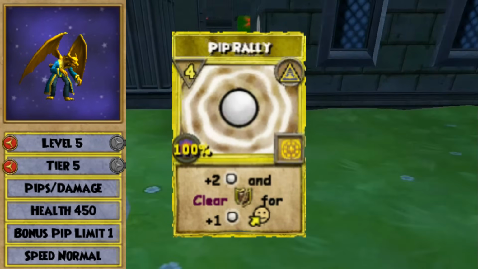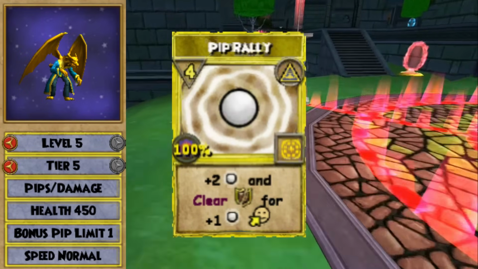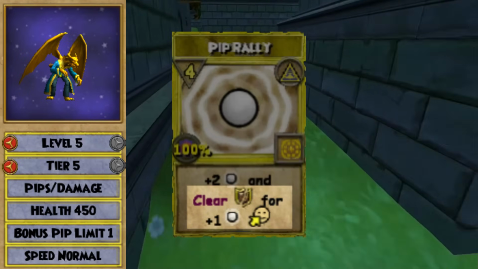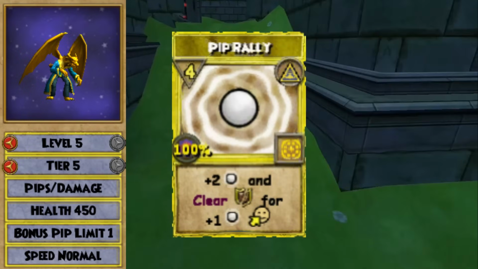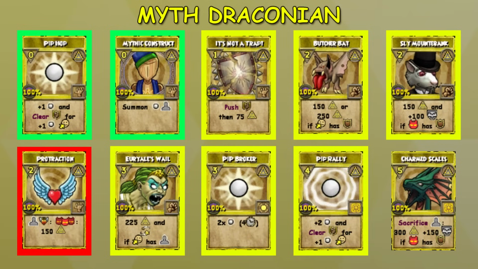Pip Rally's great. For 4 pips, you're donating 2 pips to everyone on your team, with the chance to clear a trap for even another pip for yourself. If you're in a 3v3 or 4v4, and there's no rush to immediately hit an opponent, Pip Rally is almost always a solid cast, and it pays for itself since you yourself get pips back.